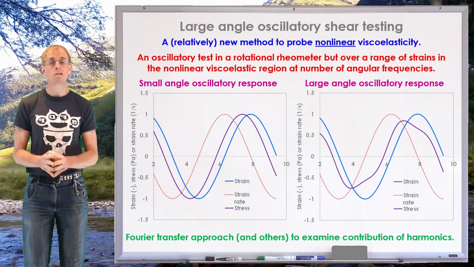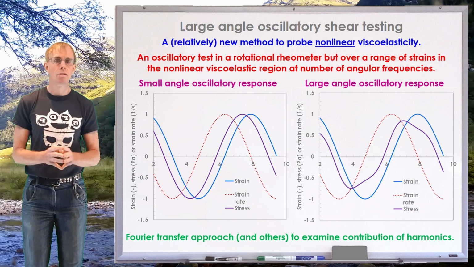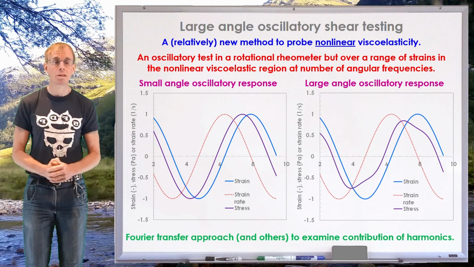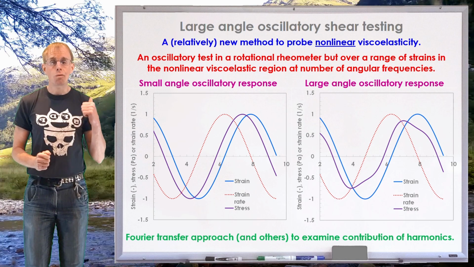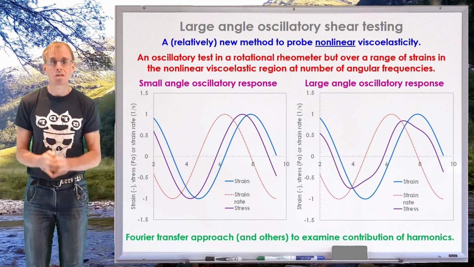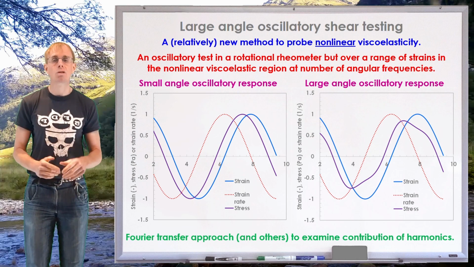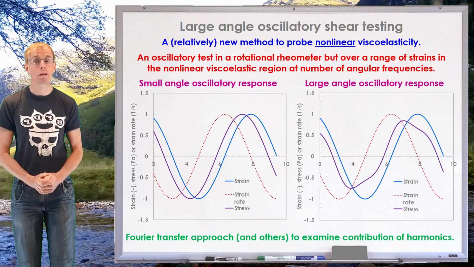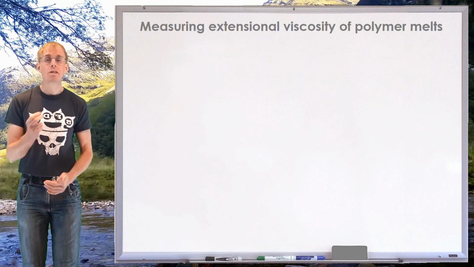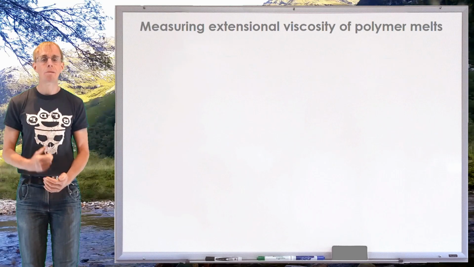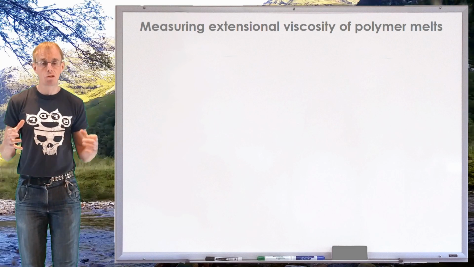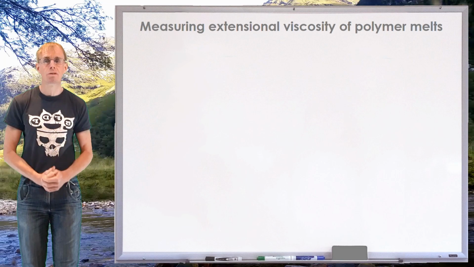There's a number of ways in which large angle oscillatory response experiments can be processed, and I'm not going to go into those details here. The aim of this slide is to alert you to the fact that these experiments exist and that they can give a very good characterization of the nonlinear rheology of a material. So we mentioned extensional viscosity. We mentioned extensional viscosity in 640 with specific reference to polymer solutions and capillary thinning, surface tension driven effects.